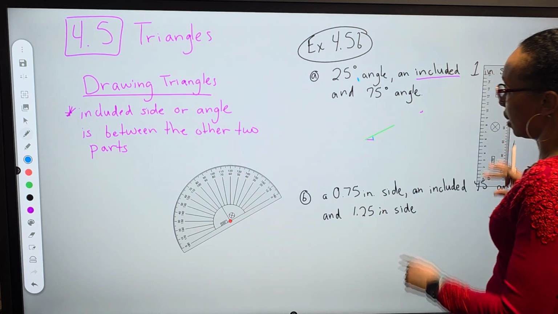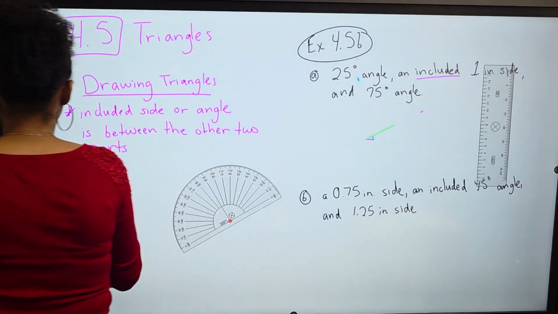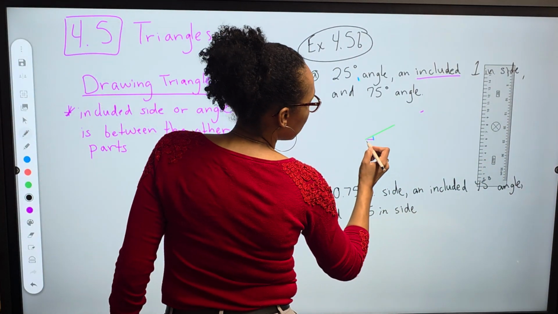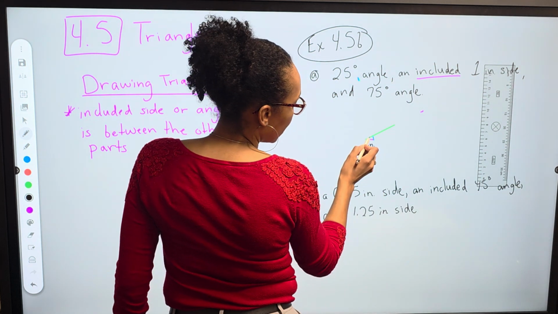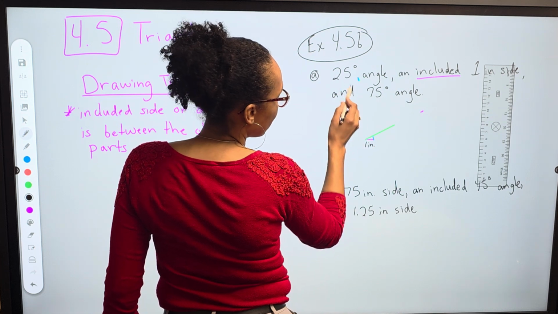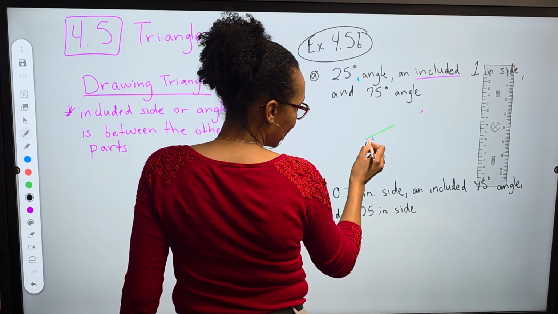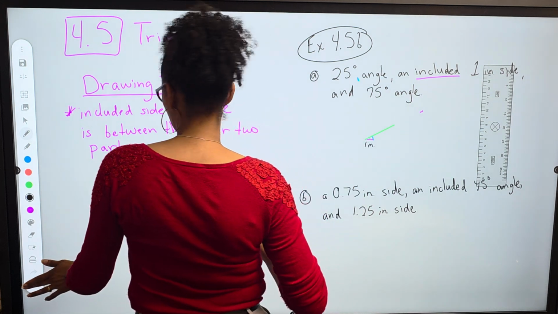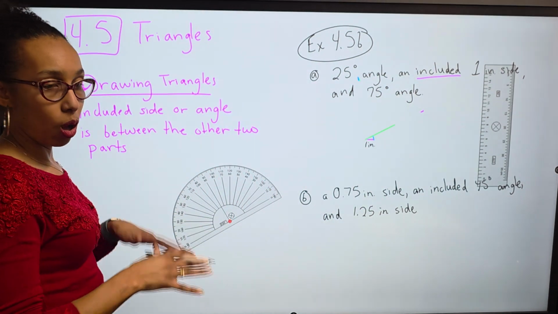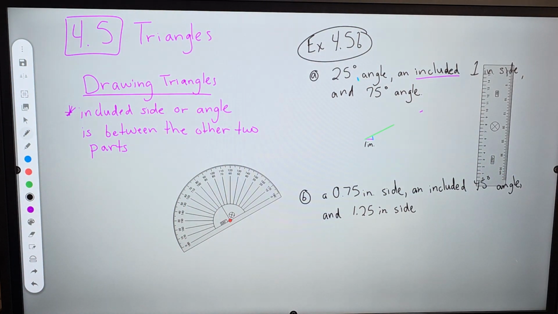Okay? So that now I've got this little tiny cute triangle, all right, that you would, of course, label on your paper. We know this purple side, that was our 1 inch. And then this angle here, 25 degrees, you would write that probably inside your angle on your paper. Okay, 25 degrees right here. And then 75 degrees is the corner right there. All right, so again, kind of small, but your book shows it a little bit larger, where you can see it a little closer.